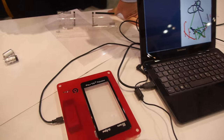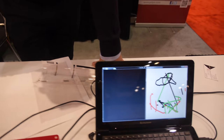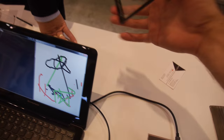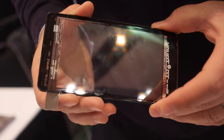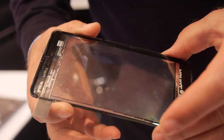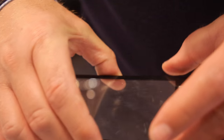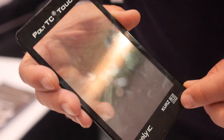Are you shipping in smartphones? Are you getting towards it? We're getting towards it. Yeah. How soon? We hope maybe next year. The thing is, we can go down to 6 micron. But if we talk to the big OEMs in Korea and China, they would like thinner lines, 2 to 3 micron, for example.